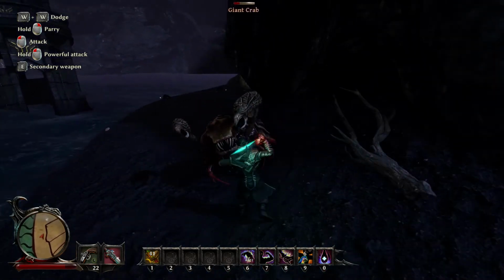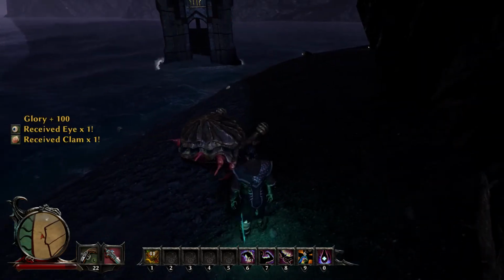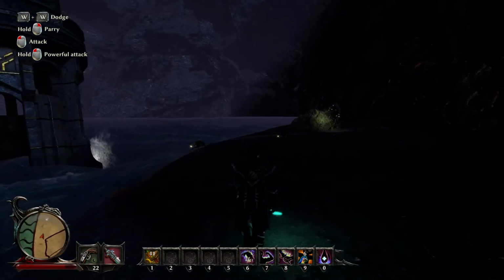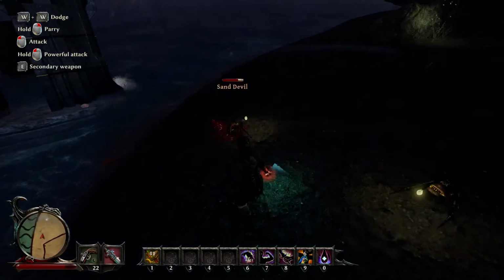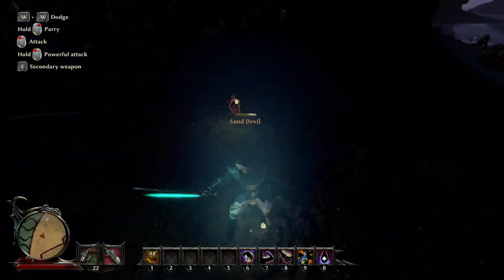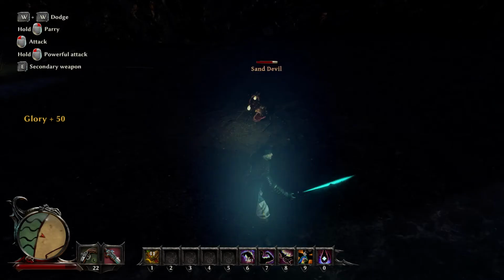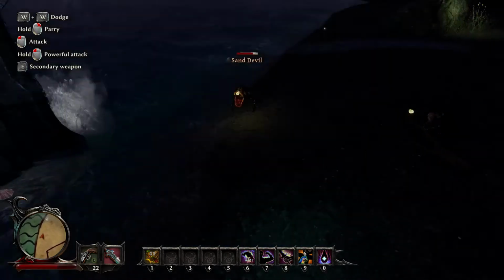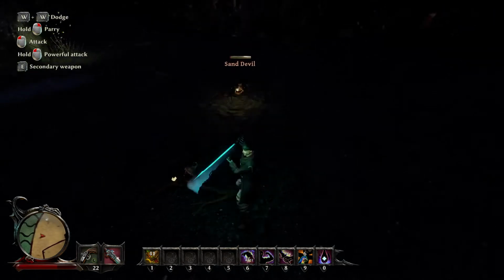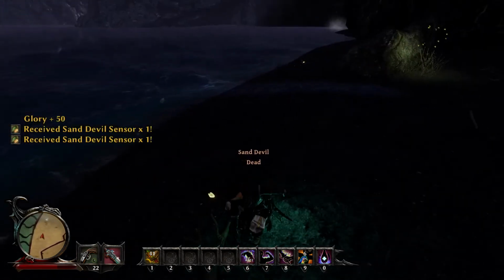Let's see. These are very easy ones. You knock them down with a heavy attack and then kill them. They're almost way too easy. Oh, really? You feel like hitting me? Well, we're gonna have none of that, and you're dead.